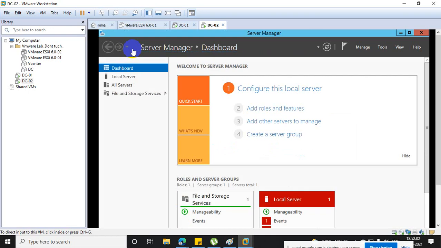For your information, nowadays this kind of thing is totally invalid. From 2012 onwards these problems have gone away. Earlier days, with 2008 and 2003, the OS crashed without any reason. But nowadays Microsoft has developed many parts, so operating systems 2012, 2016, 2019 will not crash intentionally unless your hardware fails.